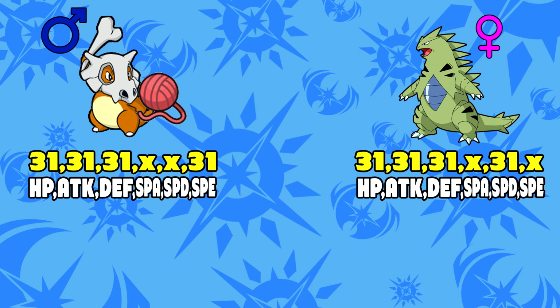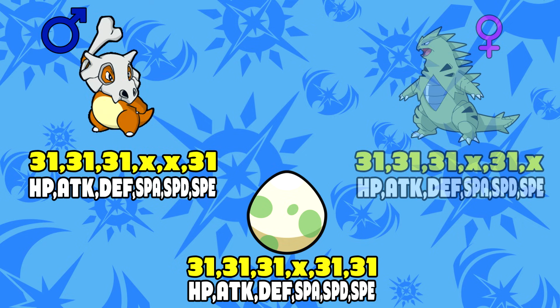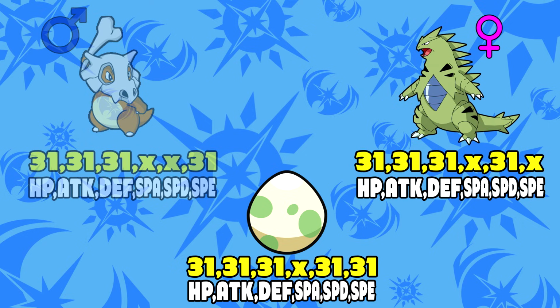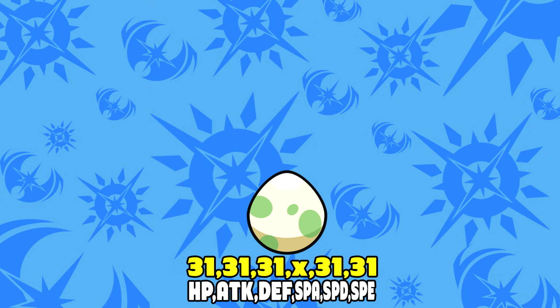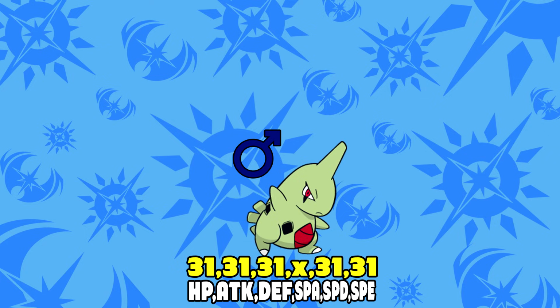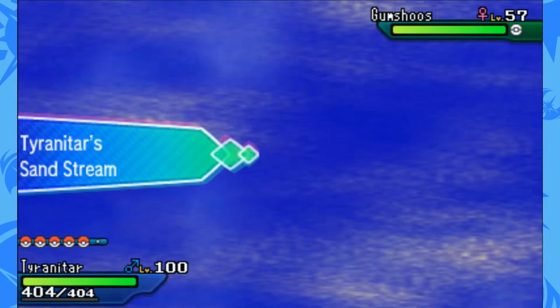So let's say with the Destiny Knot, we have an offspring that has Tyranitar's HP, Cubone's attack, Tyranitar's defense, Tyranitar's special defense, and Cubone's speed. And what do you know, now we have a Pokemon with 5 perfect IVs through breeding. And since most Tyranitar don't use special attack, this Larvitar is pretty much going to evolve into a perfect Tyranitar.